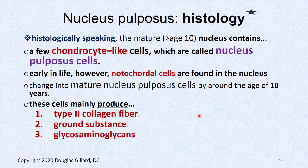So histology of the nucleus pulposus. As I kind of already told you, when you're born you have notochordal cells, right? By about the age of 10, those morph into a new kind of fibroblast or chondrocyte-like cell. Some authors call them fibroblast-likes. Some call them chondrocytes, but we'll go with chondrocytes here. And what do they secrete? What is the job of a cell? A cell has to make products to spit out into the ground substance, into the interstitium.